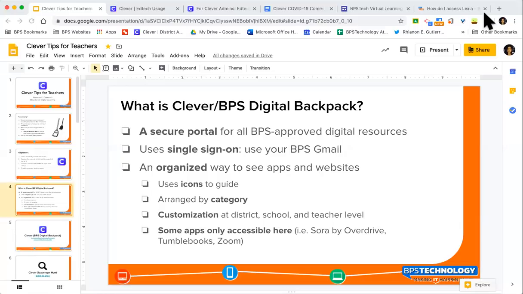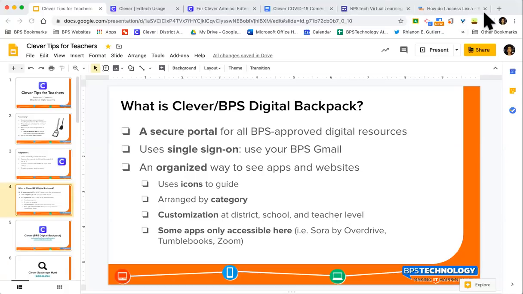If you click on that Pearson icon, it will take you to the Pearson application or website. So that's how we can look at the applications that are in there. You can also do customizations at the district, school, and teacher level. Now, I'm the person who does them at the district level. The school level would be someone like your principal, or maybe a family liaison if you work closely with the principal. At the teacher level, if you're a classroom teacher and you have a roster already in SIS or Aspen, then you're able to just share apps directly with your students and your students only, not the whole school.